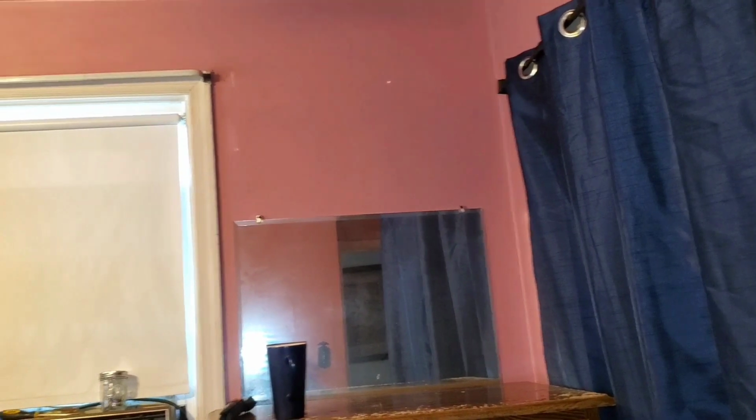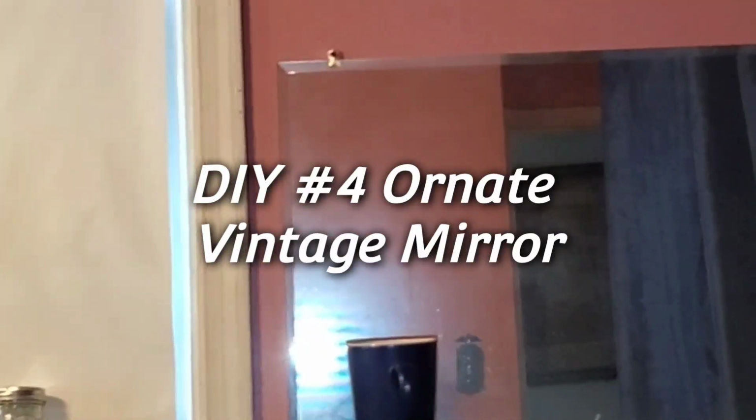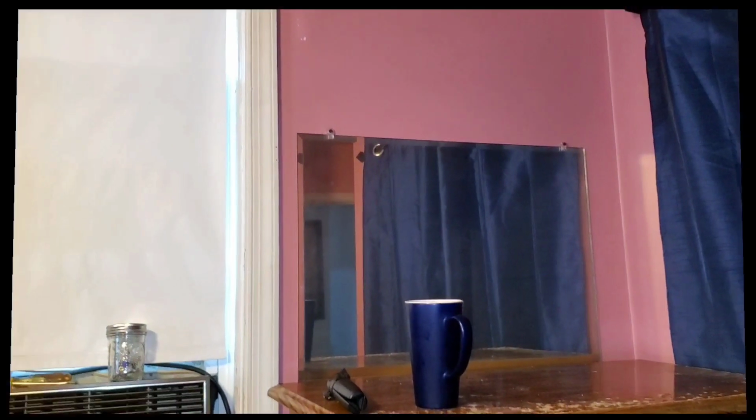So this is the mirror, and it's been on this wall for years. You see the color of the wall, that pink? It's been like that for over 20 something years. My sister painted this with her then boyfriend. And it's been like this since, and I was so glad to get rid of this pink. But we're going to put it on the other side of the window.